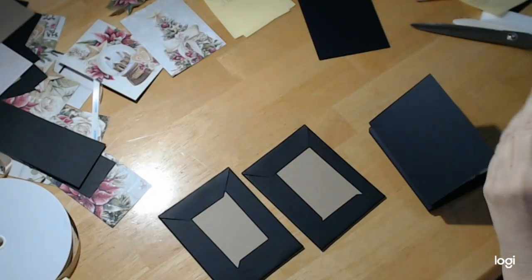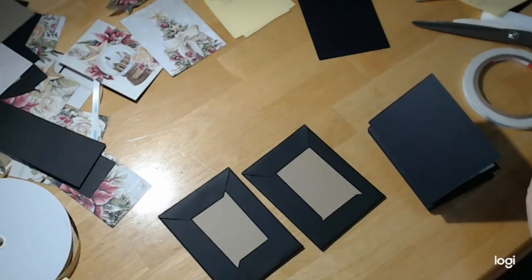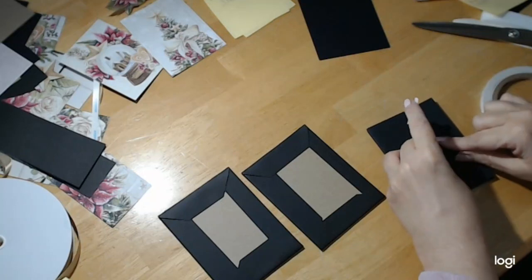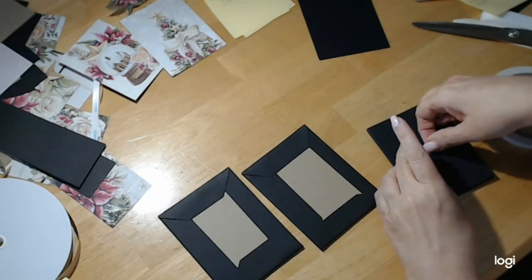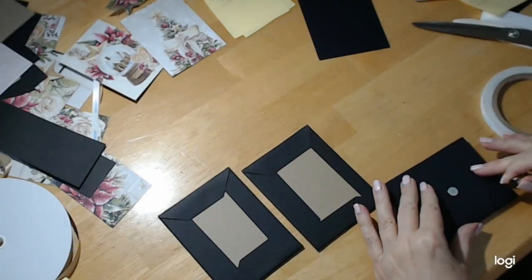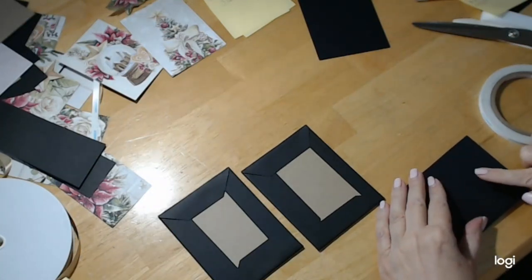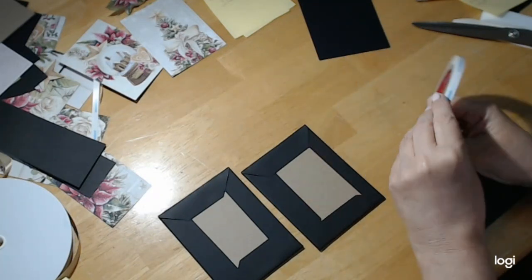All right. So the first thing I'm going to do is put a magnet on top of here on the front. And you're going to see why we're going to need a lot of magnets in this project, because the paper is so thick. Now, I don't even know if this is going to find its way to the magnet. Did it find its way? Yeah. There we go. But this paper is so thick.